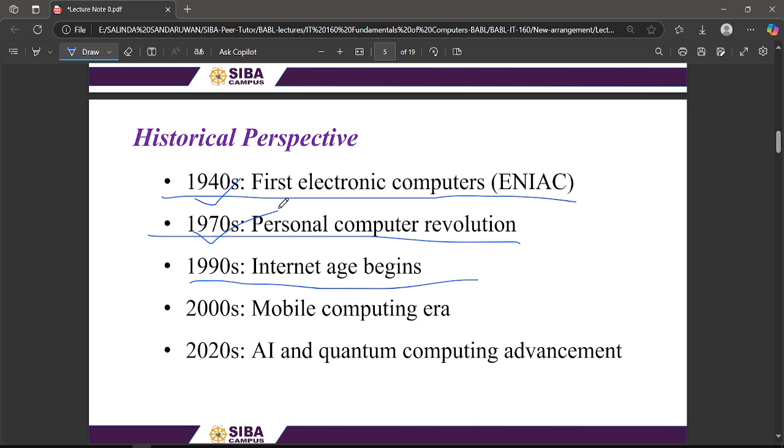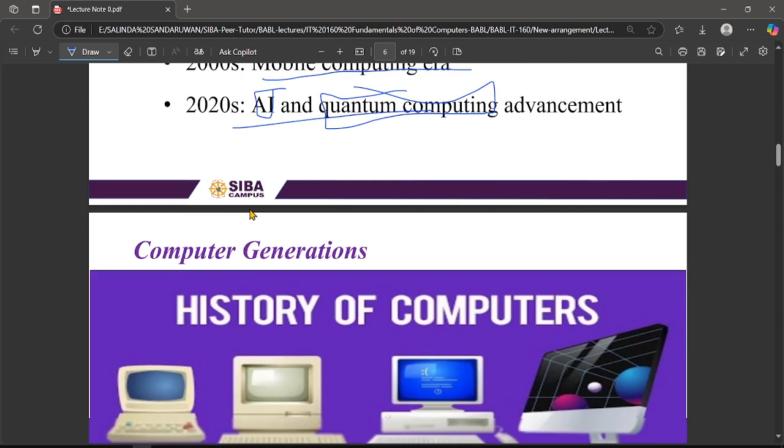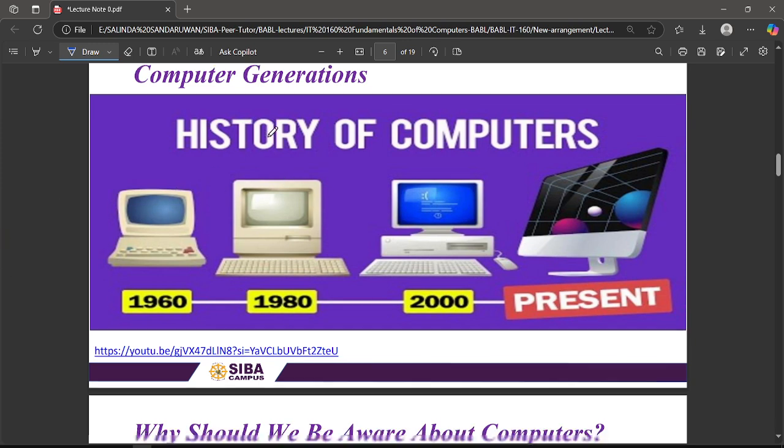Then the personal computer era started. In the 1990s, the internet age began. Then we had mobile phones from the 2000s. Now we have the most advanced things, AI and quantum computers. No need to dive deep into these historical things. I have also added a small video you can watch when you have free time.